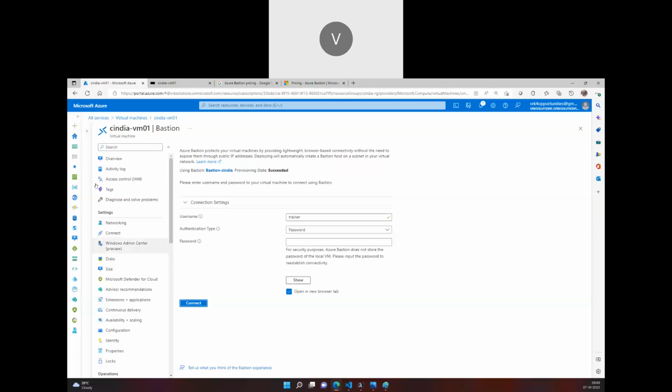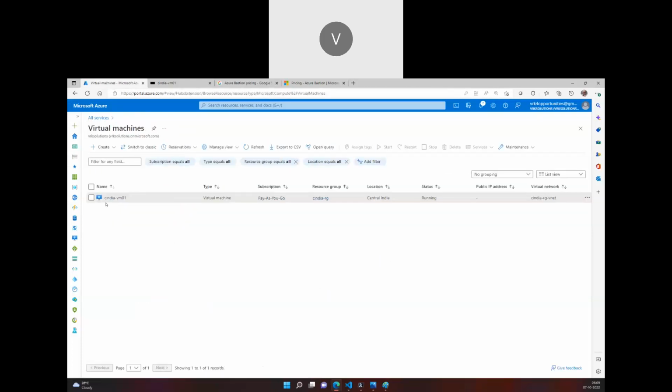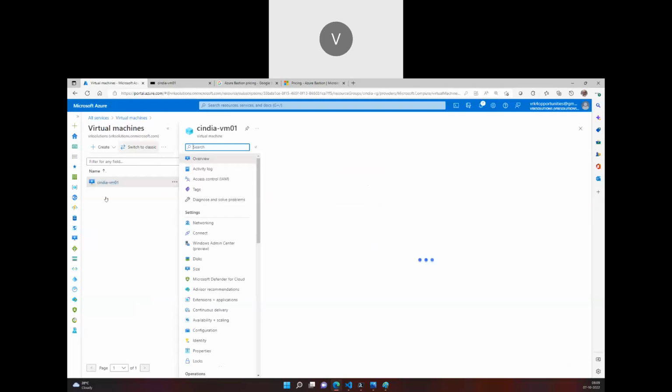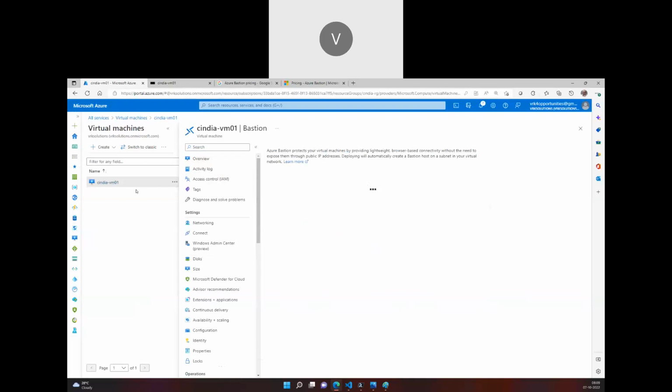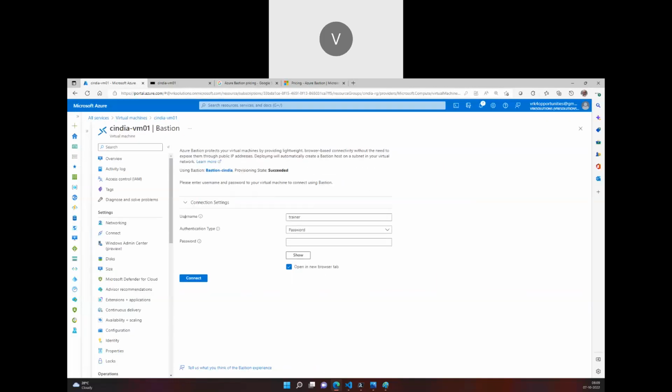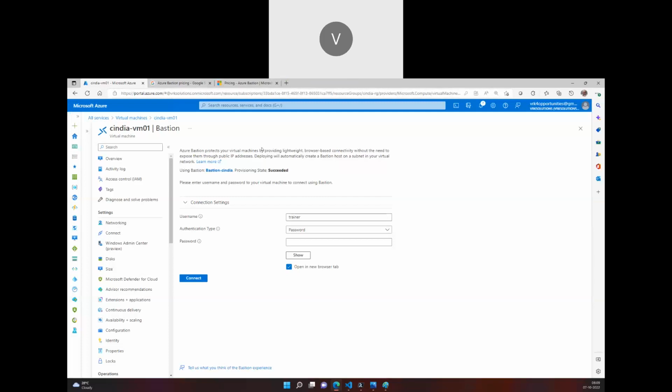When you want to connect to the VMs, you should first of all have access to Azure, so that you can actually see in virtual machines a C India -VM. We'll get into that when we get into Active Directory and talk about RBAC, about how some users can only see it and some users can't see the machine, depending on who has access. So once they have the access, when they can see that machine and have access to it, then they have to have the credentials of the machine to log in, and once they're able to click on connect from the browser itself, they will be able to connect to the machine and make changes. This is how Bastion service works.